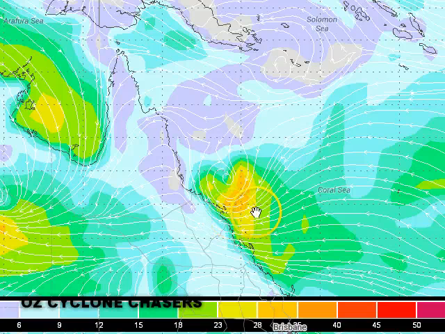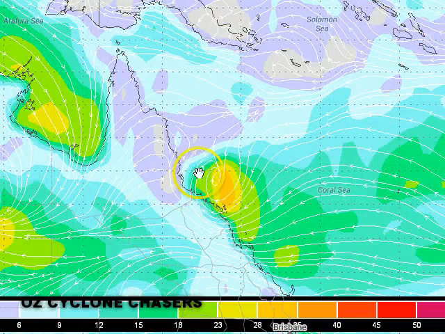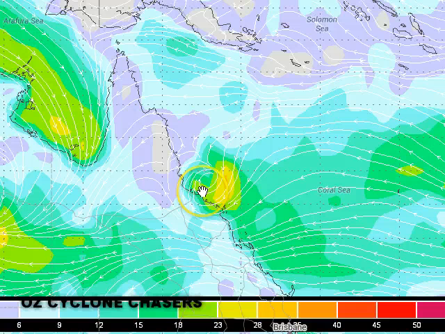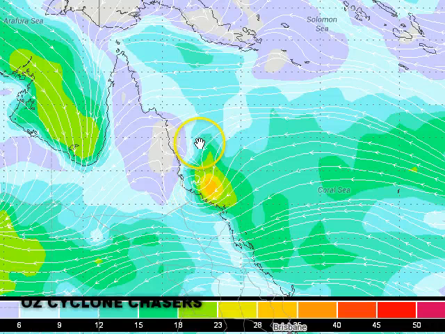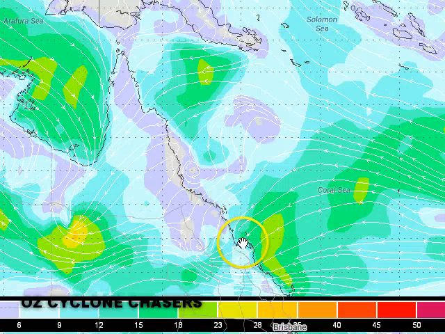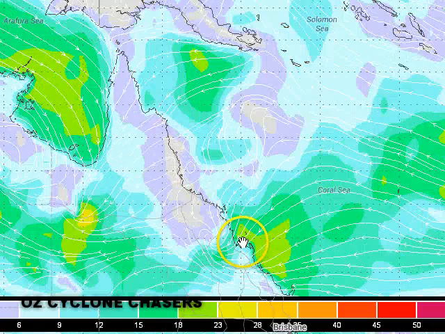In saying that, even though the European has a trough system in the Coral Sea, the GFS model continues to want to push a weak or moderate tropical low into the coastline. You can see its latest offering here is suggesting a coastal crossing of a low, but even that is now starting to wash into a trough system around the North Queensland coast. And the last few model runs, it's progressively started to weaken this particular system. So this is this morning's model run you're watching now.